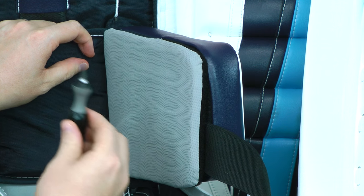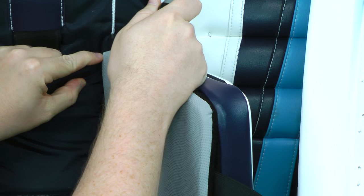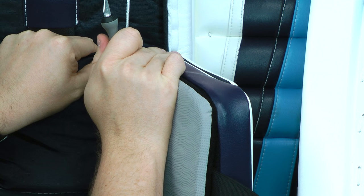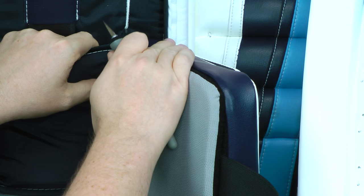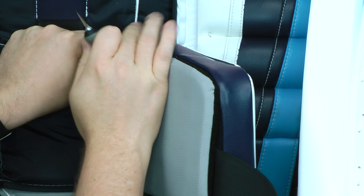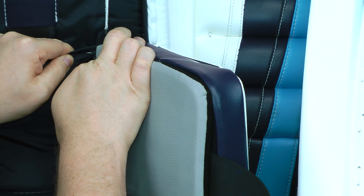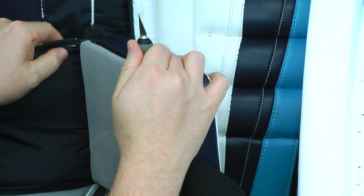I'm going to take our trusty X-Acto knife — remember, this is extremely sharp. The first thing I'm going to do is make sure that the binding is away from the nylon material underneath, because I don't want to cut through the under material or it's going to start fraying and you may end up with damage to the pad. I'm going to get as close to that seam as possible while making this initial cut, then cut upwards because I don't want to cut down and potentially cut into the Nash material, the sure grip material, or the nylon underneath. This first cut is extremely important. Now I've made the initial cut right here and the binding is just cut a little bit.